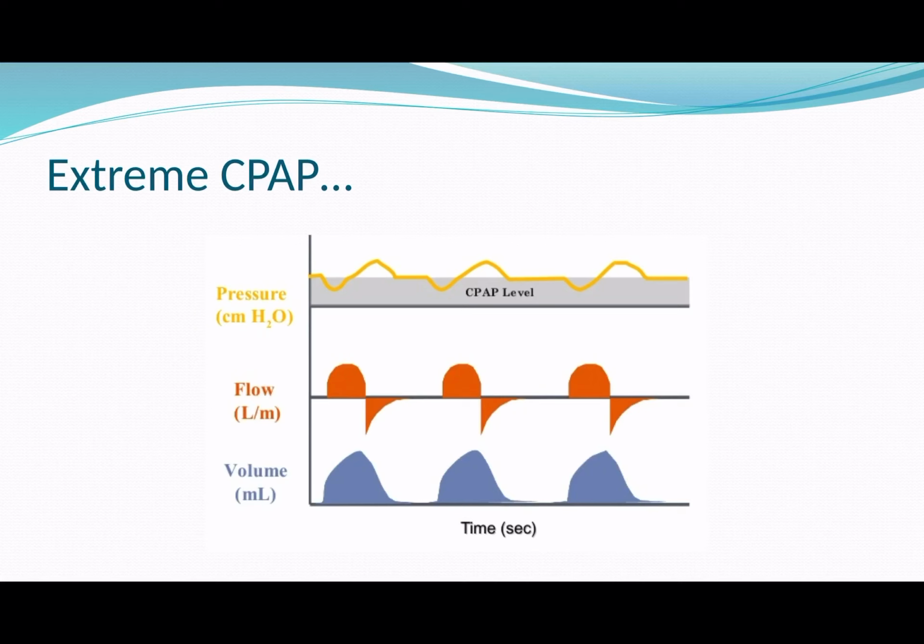So the way to think about APRV is that it's essentially extreme CPAP. And that is what the PHigh is talking about. It is the pressure at which you're trying to maintain the lungs for the majority of the respiratory cycle. The patient can breathe on top of this PHigh, or the pressure high level, and this allows the patient to then excrete CO2, but what you're trying to do is to maximize the number of alveolar units that are open throughout the patient's cycle.